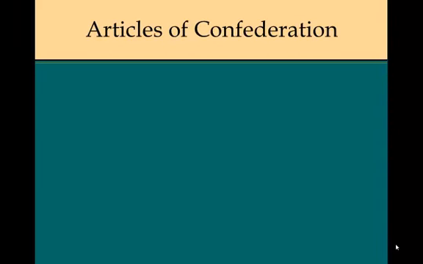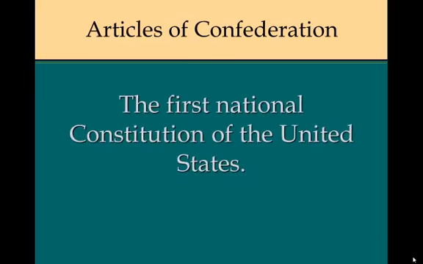The Articles of Confederation was the document that outlined the government that we set up to help us through the Revolution. We needed to have some kind of a government that would help us direct the war, so all 13 colonies were working together. It's actually our first national constitution. A constitution is merely a set of rules that says how your government is going to operate. Well, the Articles of Confederation were a set of rules, but they were a very poor set of rules.